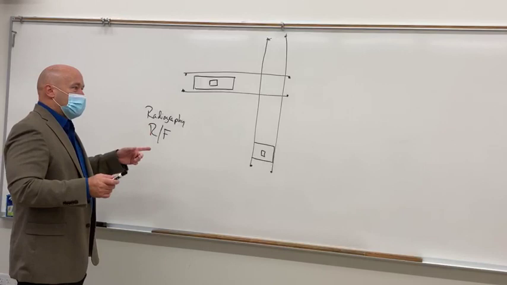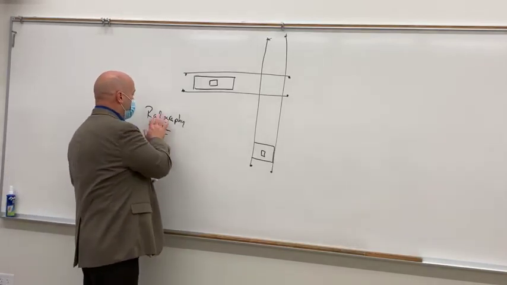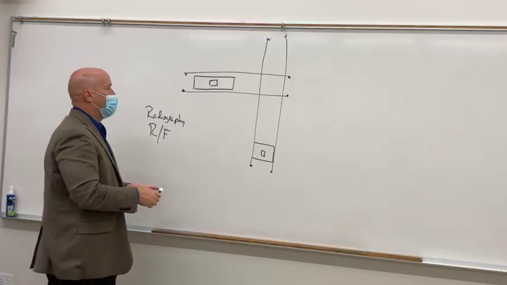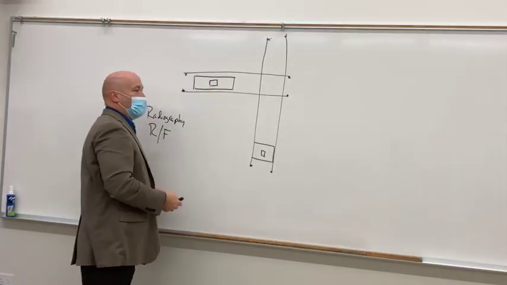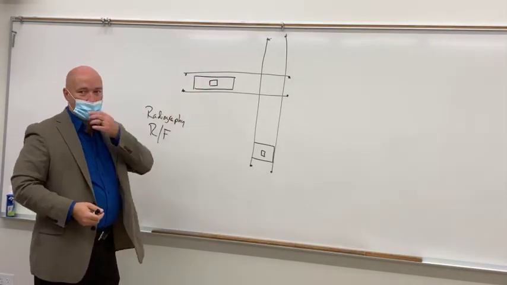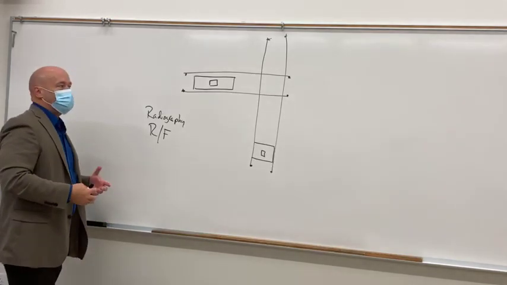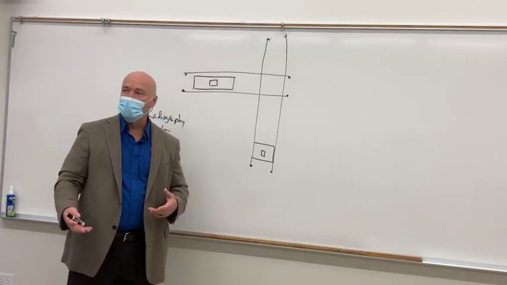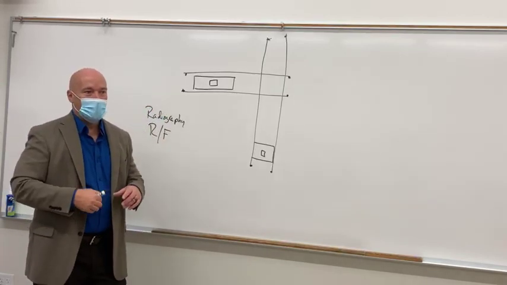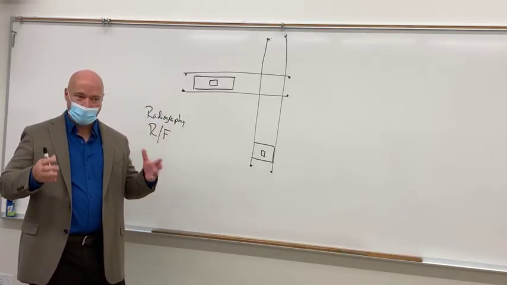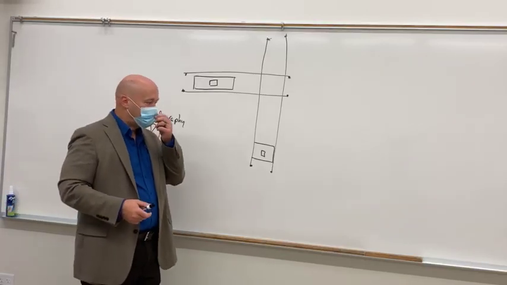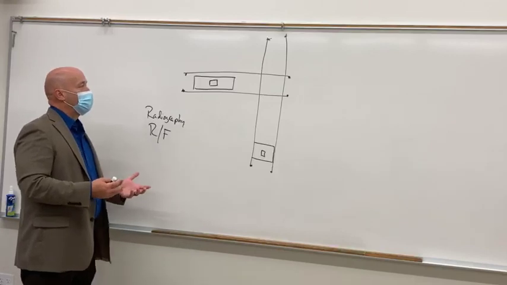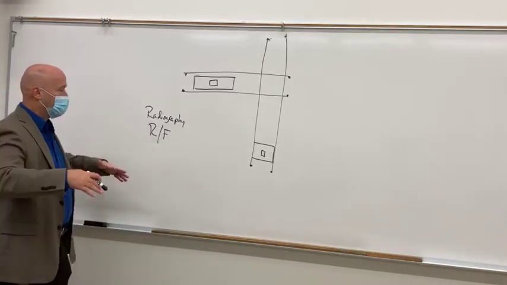So regardless of whether you're in just a plain radiography room or an RF room, what you're gonna have is an image receptor or a bucky inside of the table, right? So the bucky holds your image receptor. Your image receptor may be removable, like what we have in the lab, or it may be fixed in place so that it can't move, it can't come out at all. But if you're shooting into the table, we have to have certain characteristics. So let me back up a little bit.